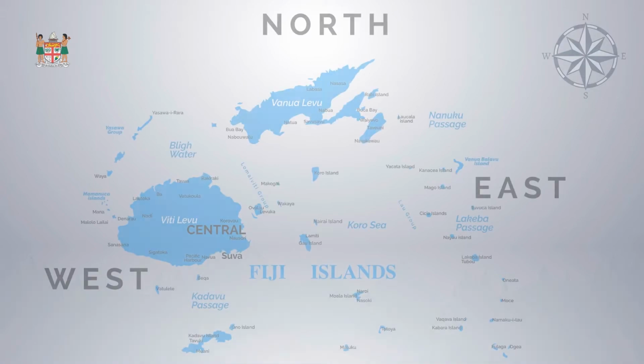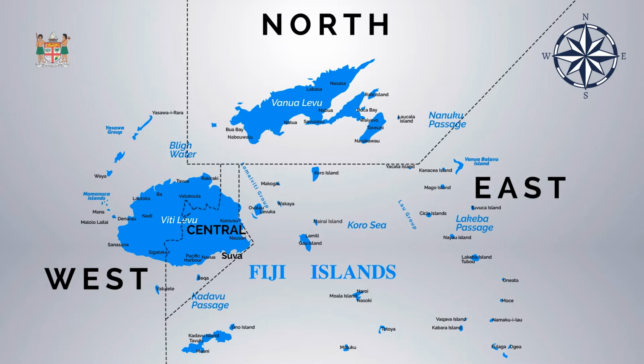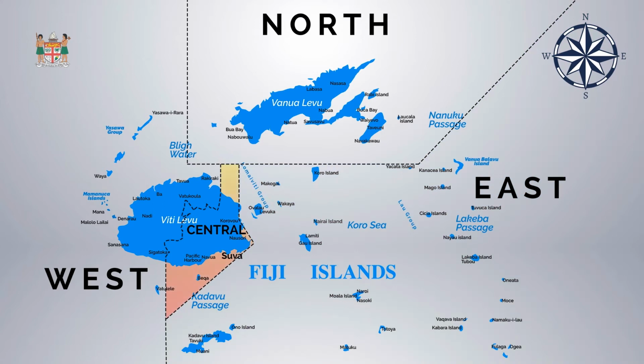Now that you can read a compass, let's look at how our beautiful country Fiji is split into different divisions using these 4 major cardinal points. The northern parts of Fiji include Hololevu, Taveuni, and nearby smaller islands. The eastern parts of Fiji include Levuka, Kadavu, Lau Group, and Lomaiviti Group. The central parts of Fiji include Navua, Suva, Nausori, and Tailevu. The western parts of Fiji include Sigatoka, Nadi, Lautoka, Ba, Rakiraki, and Yasawa Group.